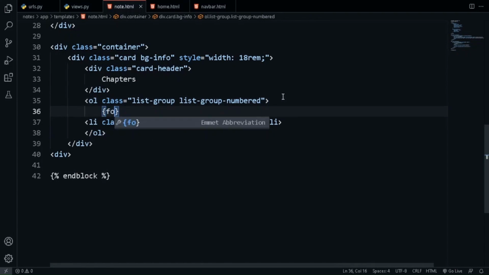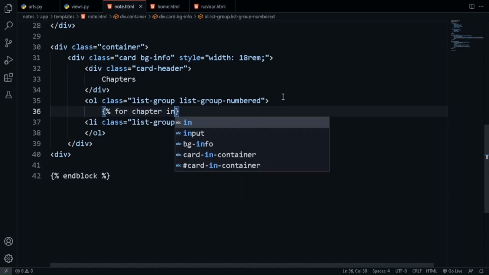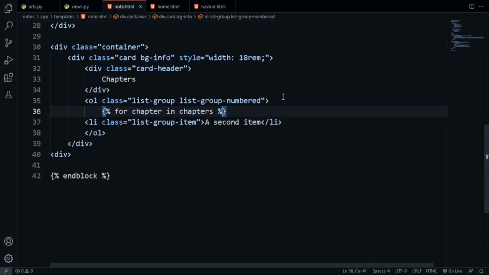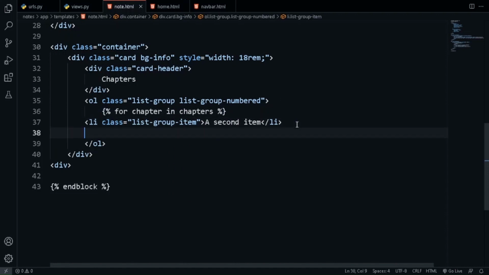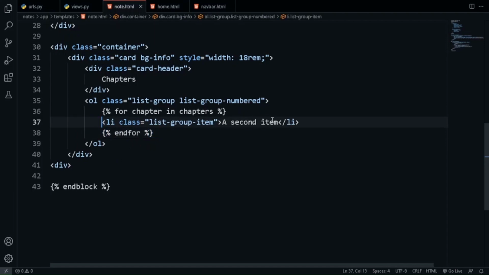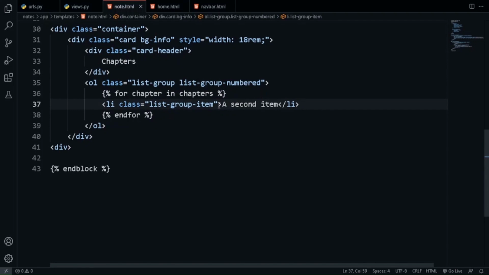So in here create a for loop using the curly braces syntax for chapter in chapters, because we are passing in the chapters variable from the views.py, and then we need to end the for loop also, because we are using for loop in HTML using Django. Okay, and then I will remove that second item.